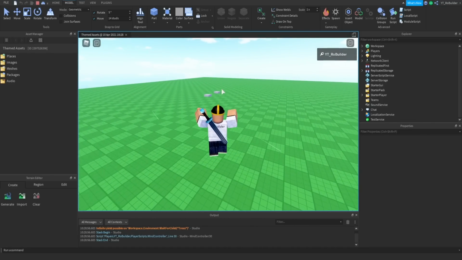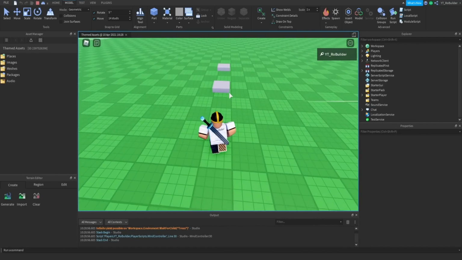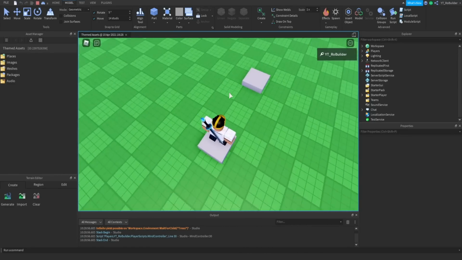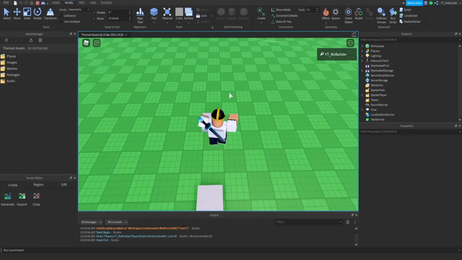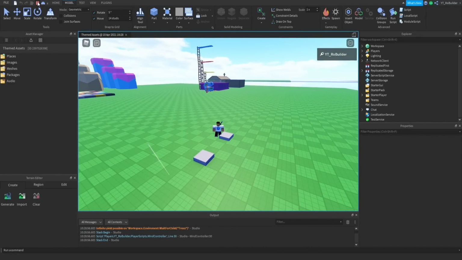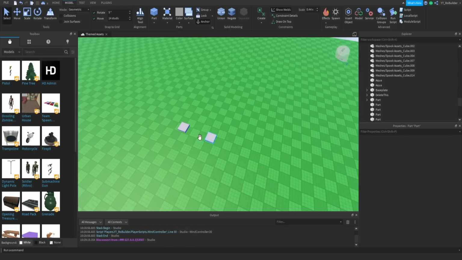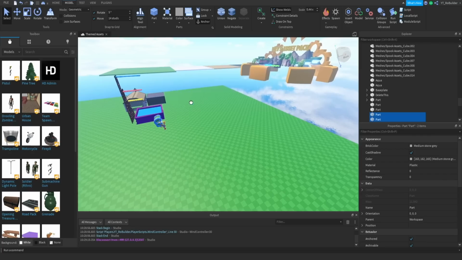And what I did over here was I put these 14 studs apart because I'm just trying to check. It says 14 studs is the maximum player jumping distance. So I was just trying to make sure. Yeah, you can clear that. All right. That's just going to help me later on as a reference point so I don't have to test the obby every single time. I just got to make sure that my movement is 14 studs.